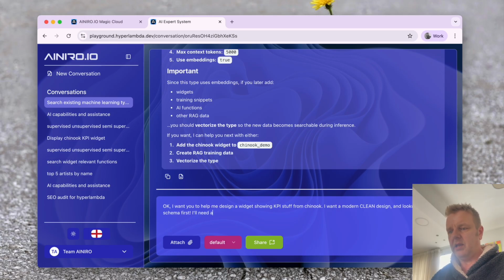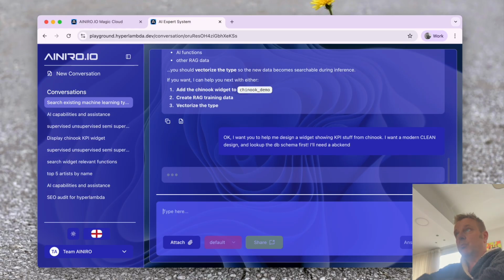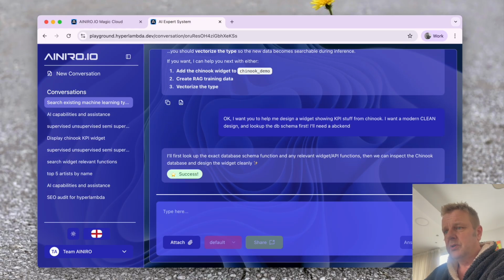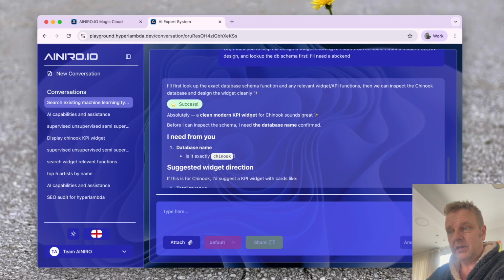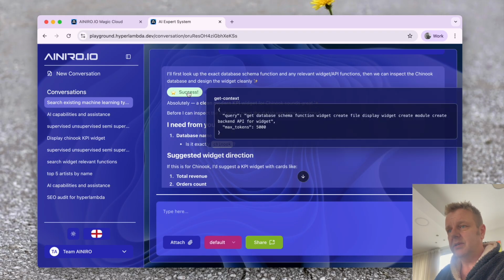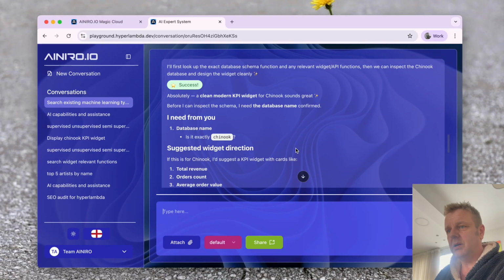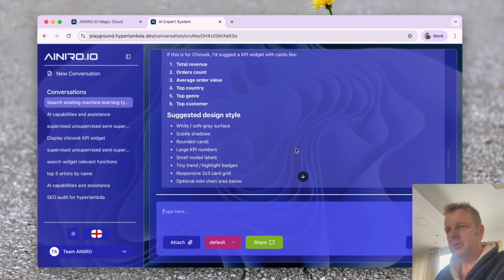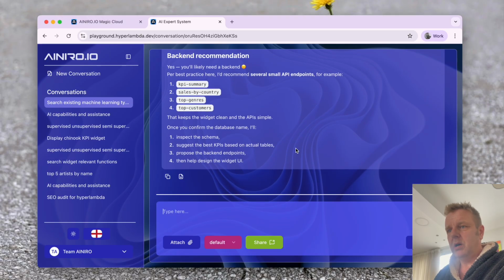I'll need a backend. Let's see what it comes up with now. Hopefully it doesn't mess up too badly. So now it's looking for the function required to show the database schema. Now it's going to use that function to retrieve the database schema. Or maybe it actually already had the function. Let's see. Yeah, get database schema, database name. It's exactly Chinook suggested.